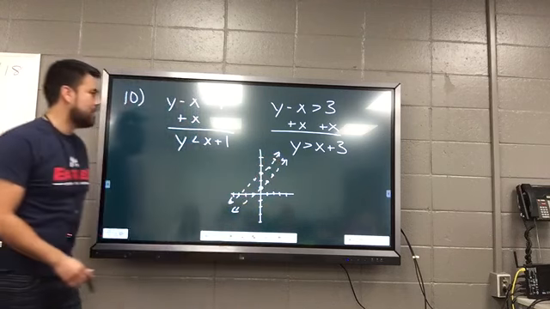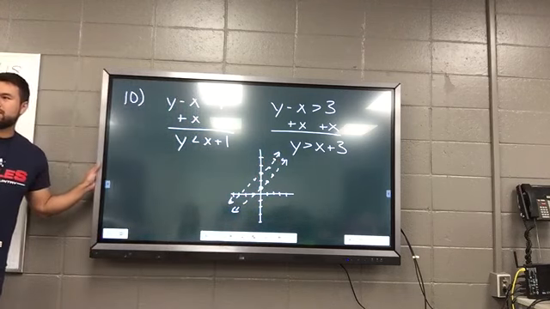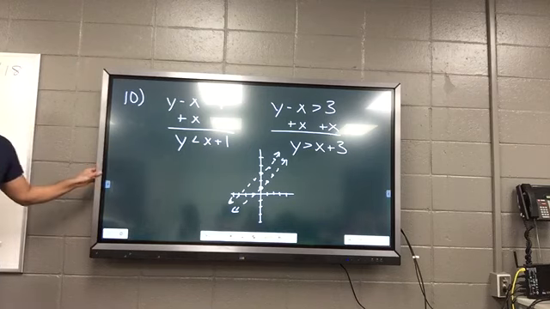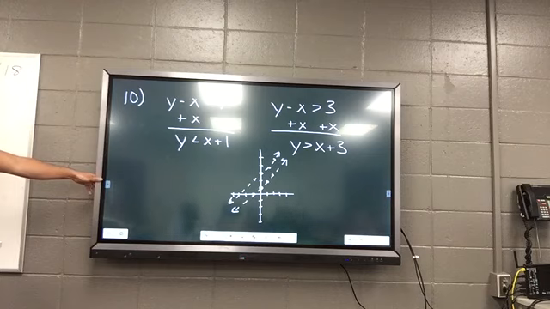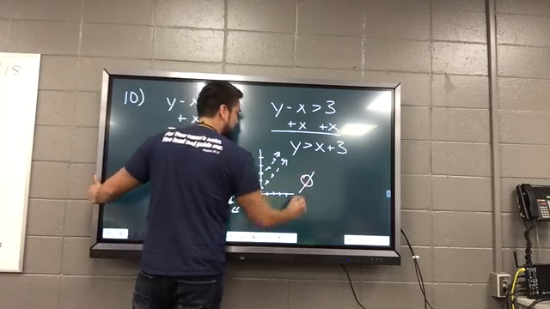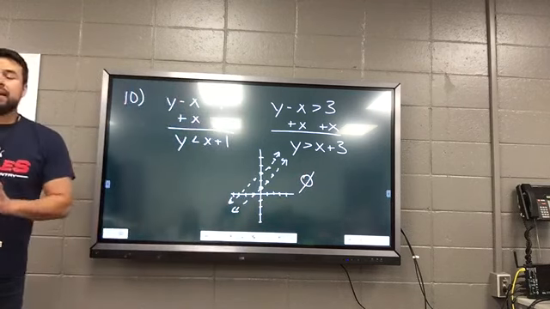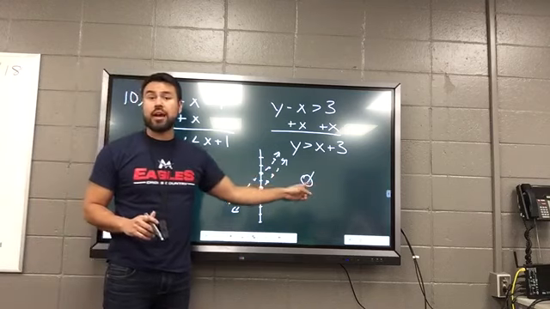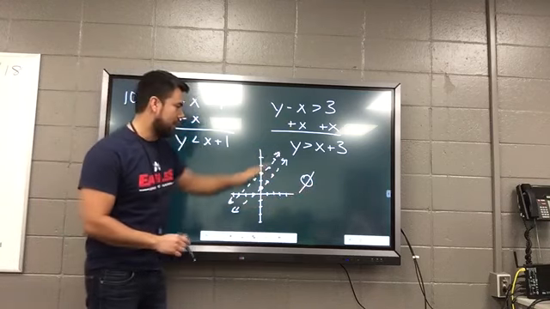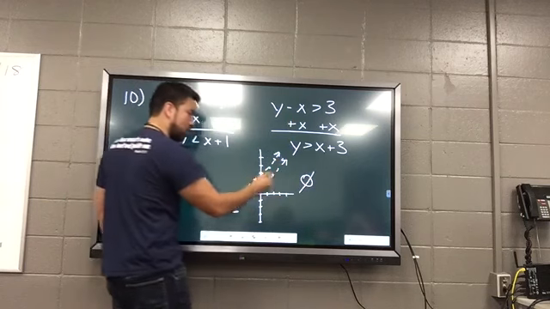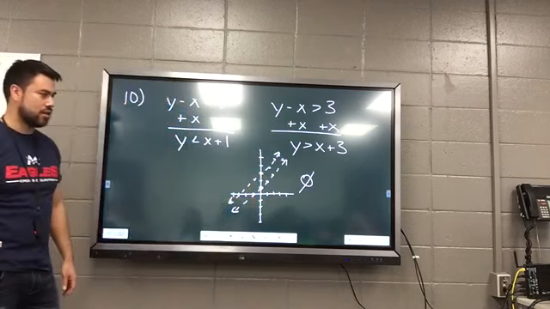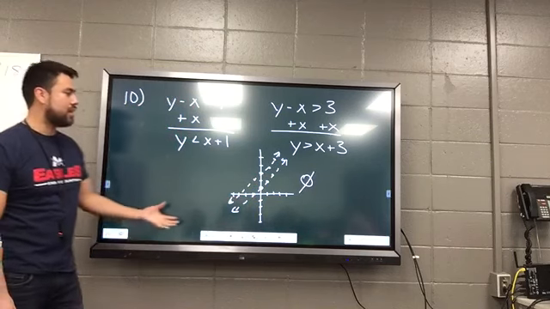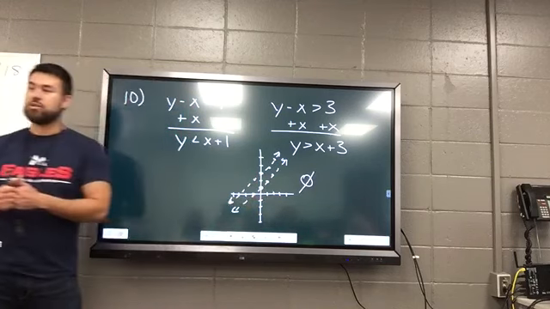All right. What region gets shaded on this one, Maggie? What region should be shaded? Yeah, there's no region. Good. No solution. How many of you got that? All right. This is what I want you to get. Even if you can figure out it's no solution, you still have to graph them, okay? If all you put is no solution and there are no graphs, that's not a correct answer. You'll lose points. And don't shade anything because there's nothing that fits both of them.